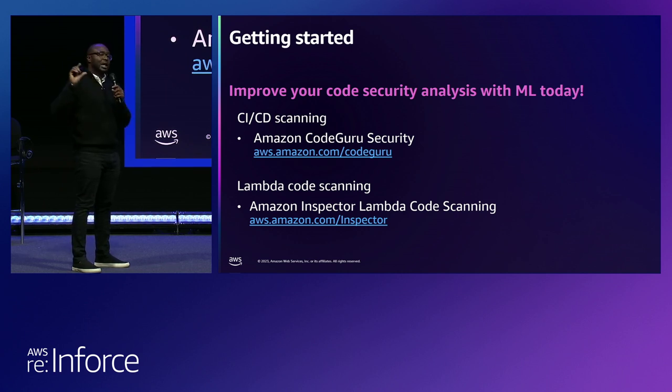We do this with customers, and we are actually surprised at what we find in production. So that's one way to try it out. It's kind of like a very quick audit. In a snap, you see what you have running in production. It's the fastest way to see a snapshot of a production environment on Lambdas. And that gives you a foretaste of what you're going to see when you integrate it early on your CI/CD pipeline from CodeGuru itself today.